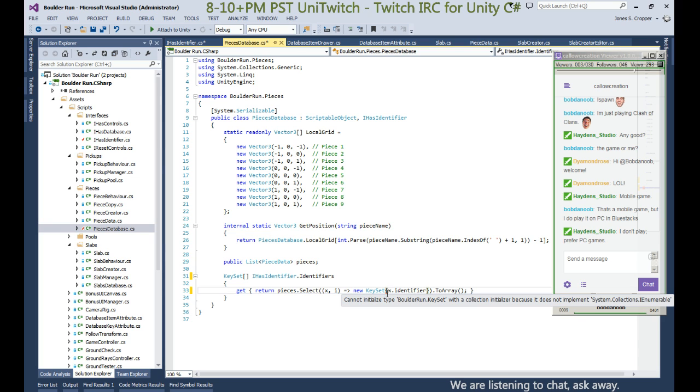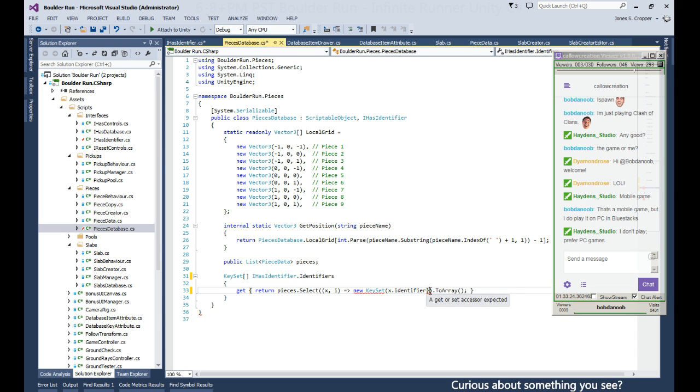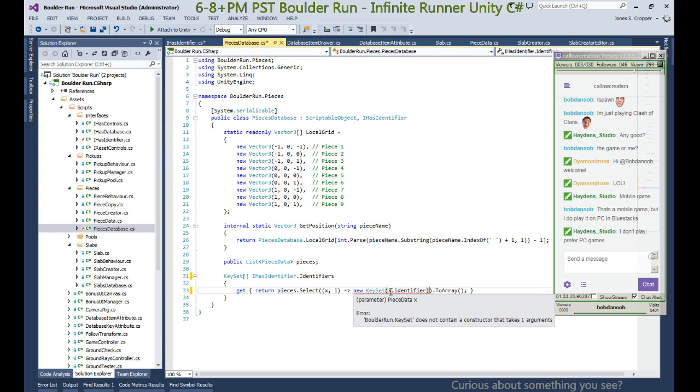And do you need to do this? I thought there was a way of like setting it like that. So what is this? If I send in a piece data, I won't be able to. I could just get the name.